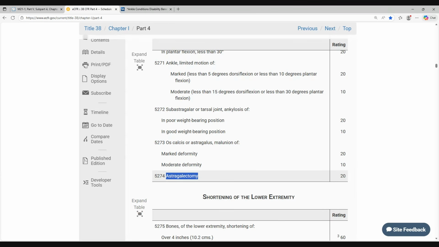This is how a lot of your private DBQs get disqualified, where there's nothing saying what the requirements are to diagnose this, but they will start going on to Google. They'll go on to WebMD. Typically, they go to the Mayo Clinic, because that's what the VA uses. And then they'll determine whether or not you meet the diagnosis criteria, even though it's not their job. I personally would take, if they diagnose that, there's nothing in the M21 manual that says there's any kind of criteria.